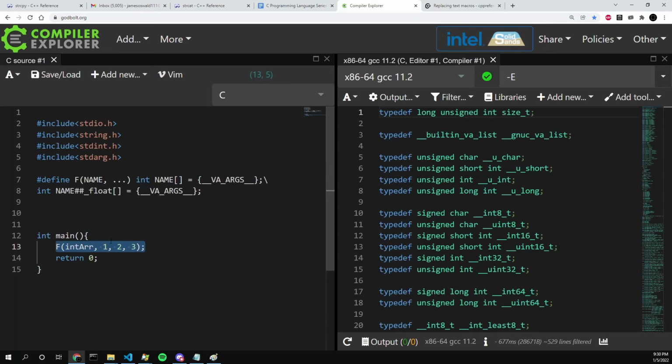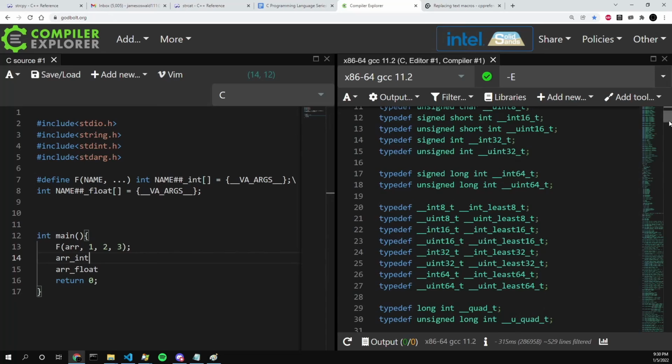And now if we actually do this, and I'm going to have this be array, and you know what, I'll actually concat this with int as well. And now what's going on here when I declare farr123, this actually declares two arrays for us. We now have access to arr underscore int, which is going to be these three numbers as ints. And we're going to have access to a second array of type float that has these numbers in them. So I'm going to have float int and float. So I can actually do fun stuff like, let me go actually take a look to make sure this declares properly.